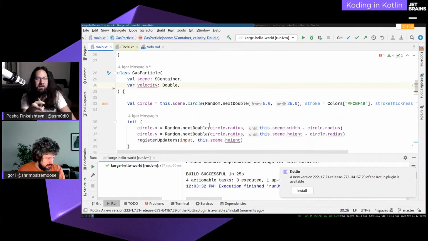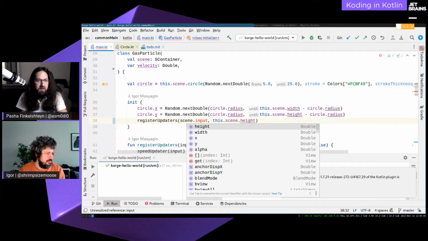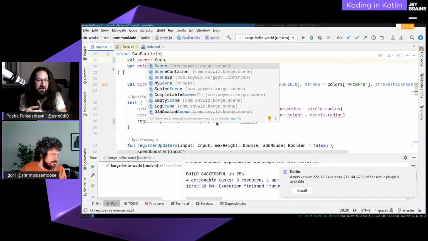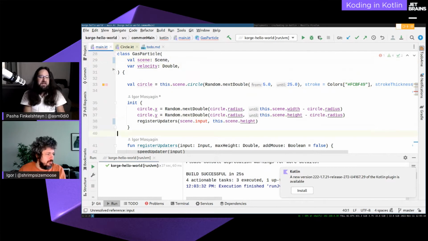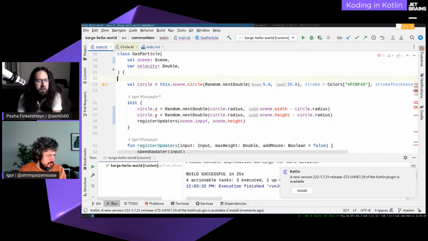Your argument is called as container, but it should be of type scene. As container is basically a root container of the scene. Now it works, of course, but you should do scene.asContainer everywhere.